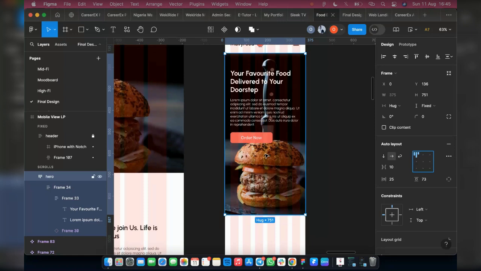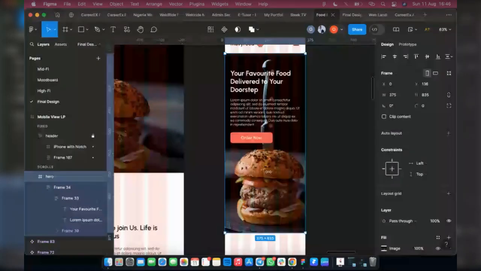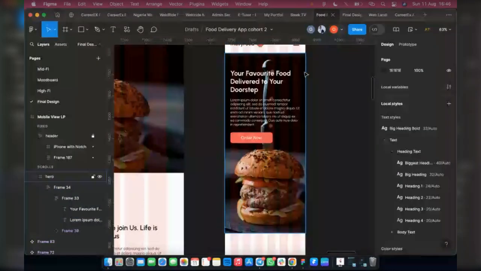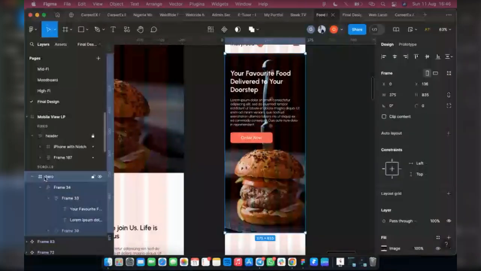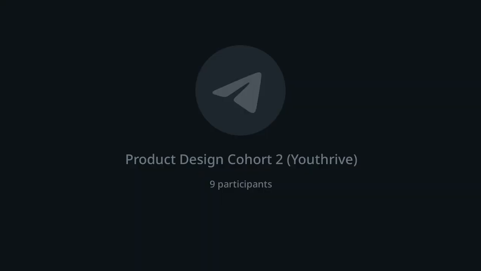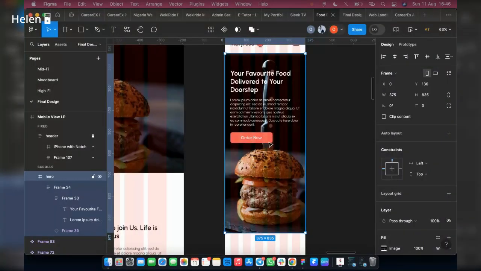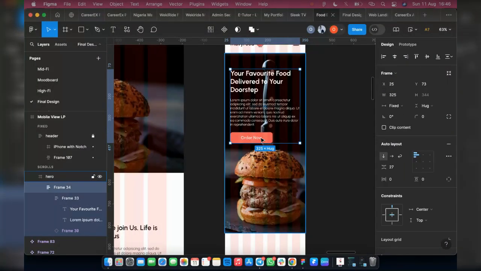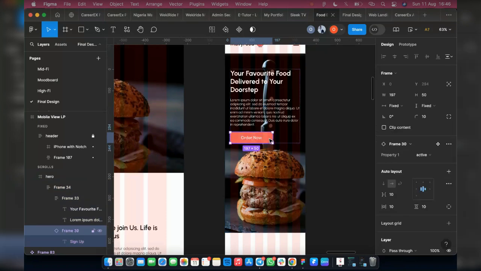When I tried to drag the image, it did not stretch. But let me undo that and explain better. Okay, this is how it actually looks. And remember, I don't like designing with frames. So I want to return this back to auto layout. What I did was, I didn't touch this. It was already in auto layout. I was just making my adjustments inside. So before I continue, I'm going to take this out from hover.